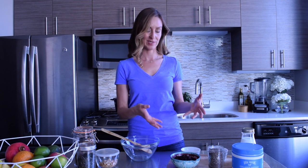Part of what I don't care for in a lot of these breakfast smoothie bowls is that they're loaded with great antioxidants and lots of good things, but also just pure sugar. Pitaya bowls are great, but there's like 80 grams of sugar in there between the fruit that gets blended and then the granola that's on top and the extra banana that's on top. So what I want to show you is a way to still have something delicious like that, but add some vegetables in there so it slows down the sugar digestion process in your body. And also it takes up a little bit of space so you're not adding quite as much sugar.